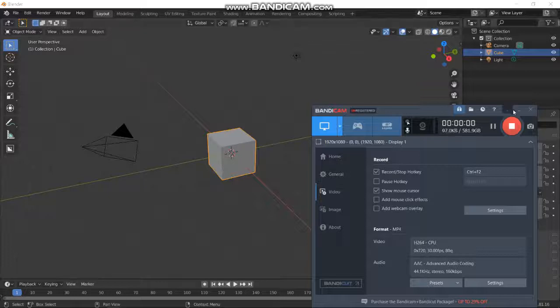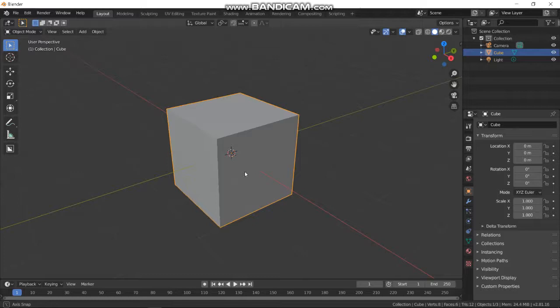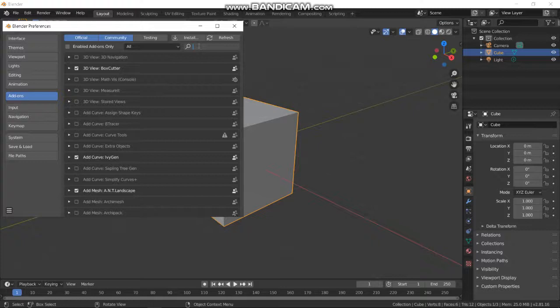Hello. People asked how I do some of the stuff, the truck stuff. So I thought I'd show a quick demonstration of doing some sci-fi nonsense. The first thing you're going to definitely need to have is the Bool tools add-on. So if you go to add-ons and find Bool tools, just make sure you have that turned on.